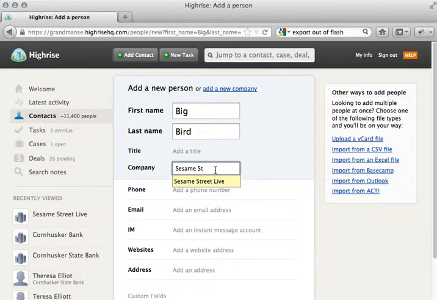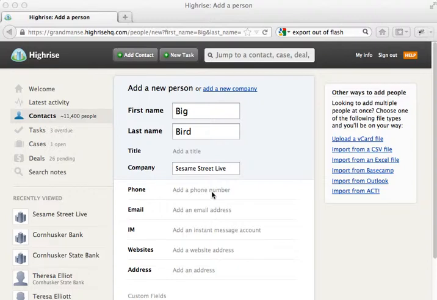If I was to just type Sesame Street and use this, it would then create an additional company that's just Sesame Street. So we would then have 2 companies that should be one. So please make sure that you double check that you are looking for the company that's already in there. If not, then feel free to add it. So we will use this for the Sesame Street Live.